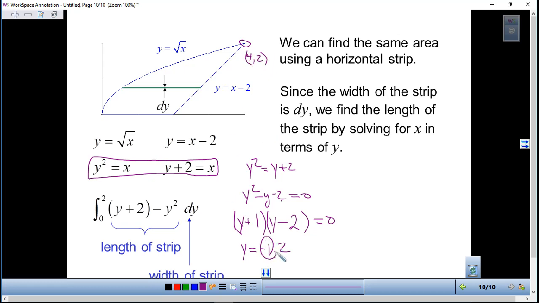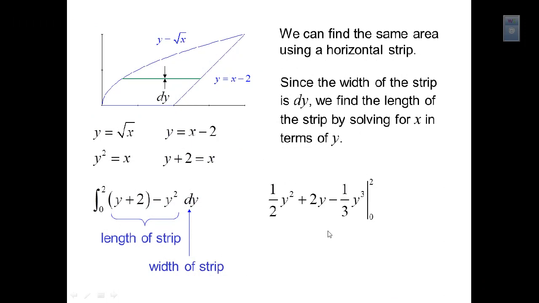Now, where does this other one come in? Well, think about this. If you had this line right here continue on, and this side-opening parabola continue on, we would have an intersection down here. So that's where that other value comes in, but we're only looking for the 2. So we're going to integrate from 0 to 2 and evaluate. That's why we're integrating from 0 to 2. Sorry, I didn't even think about the fact that we already had the 0 to 2 there. I just want you to know how to find it.